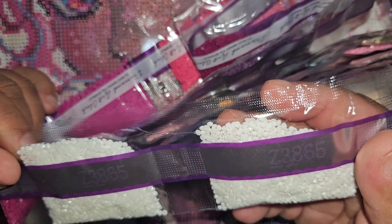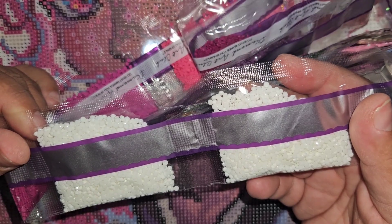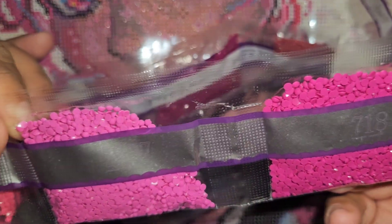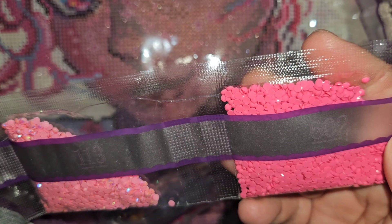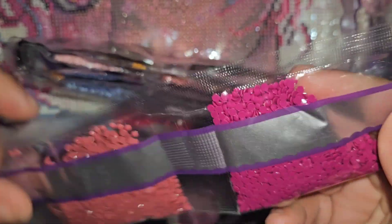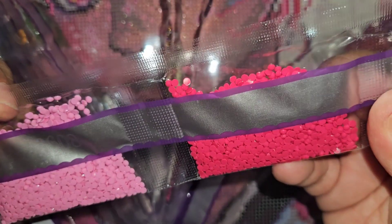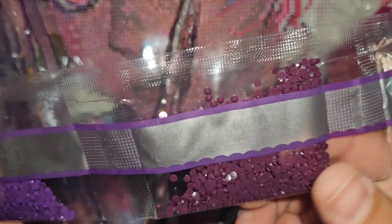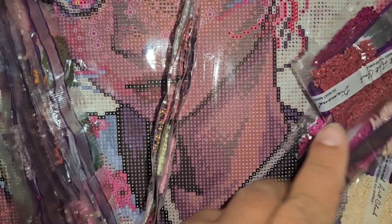Here's the first special drill — a fairy dust diamond, Z-3865 — and we have two bags of those, so there'll be quite a few fairy dust diamonds. Then 7183 and 607, a darker and lighter like magenta. Some more pinks: 6021 and 30, and we have our first AB — this pink is an AB, really beautiful. Dark magenta 91531 and 5. Then 32720, 8 — a purple — a darker pink 6003 and 608, another pink, another peach 225, a dark wine color 154, and 550 — purple.